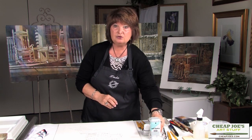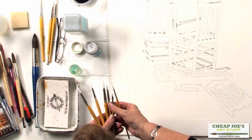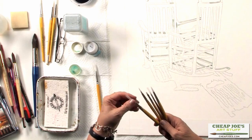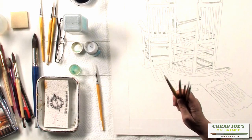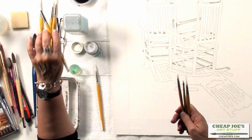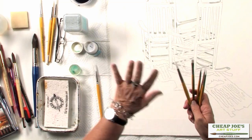We all ruin masking brushes — we know that. So what do I use to put masking on? This is another wonderful Cheap Joe's product and they come in several sizes. I've got a full set and they're called ugly brushes. They're an inexpensive brush designed for doing something you don't want to use your good paint brushes for. They work really well for masking fluid. They're synthetic acrylic, so the masking goes on very nicely. They come to a very nice point so you can get a very thin line, a little branch or calligraphic line, and they also come in flats so you can do the side of a barn quickly.